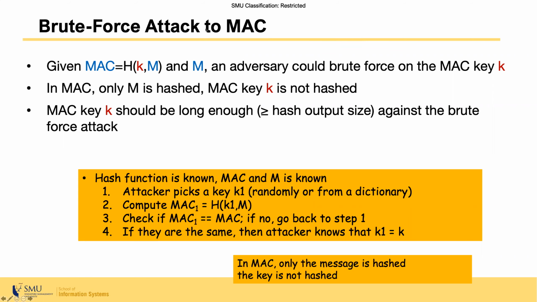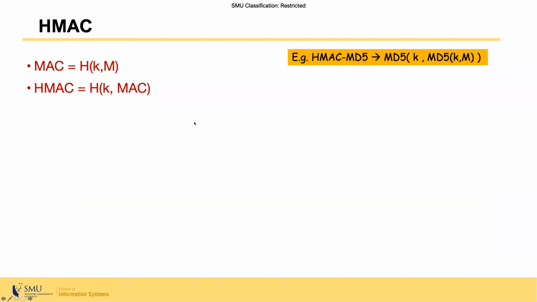So in that case, the way to address this problem is simply by adding another additional layer of MAC again. So what I'm trying to say is you compute MAC just like before. Compute the MAC by applying a suitable hash function on the message by using the key K, and then add another layer, take the resulting MAC value, and repeat the same process. This is the same process. The only difference is right here. It replaces the message M. And this resulting value is called HMAC because it hashed the MAC value.